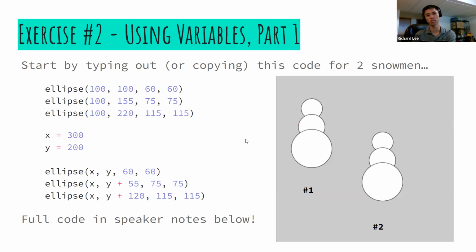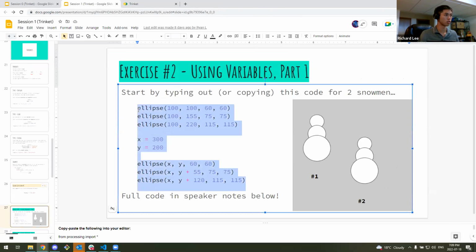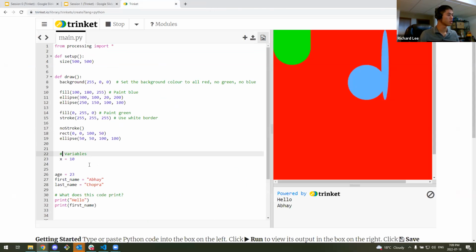I'm actually going to skip this exercise today just because we're short on time, but I do want to talk about this one really quickly. Luckily, no Ignite points, so don't you worry about this. What I have here is some code. Let's see if I can copy this really quickly. I'm going to copy this code and paste it right here.